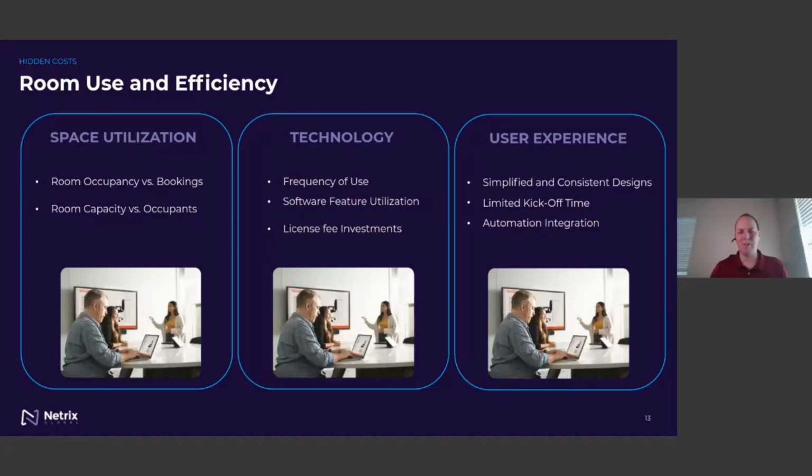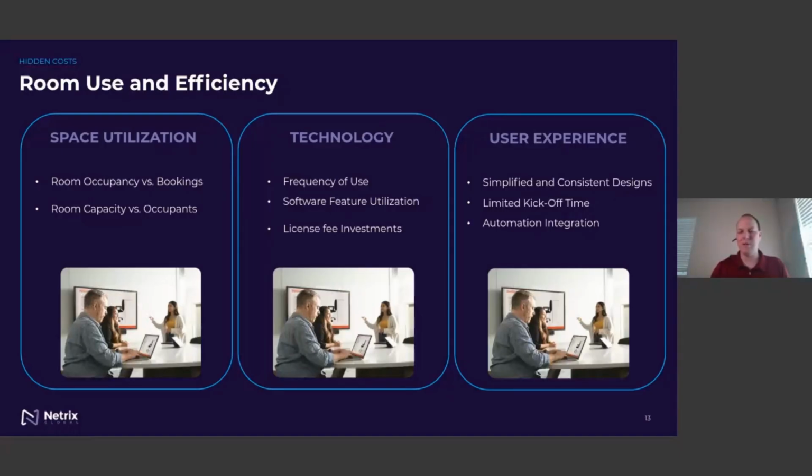That could even be software features. As I mentioned, some of the larger rooms can get more complicated in their design and in their integration. And many of those features are never touched by users, either because they're too complicated or they just simply aren't needed. But each and every one of those software features, once again, have an upfront cost. Same thing with license fees. Sometimes there are recurring licenses on multiple pieces within a single room. And if it's something like a cable tuner where you're paying for a cable service that's never used or never touched, these are now recurring investments that the company is now just wasting.